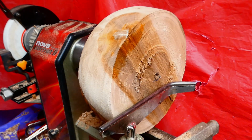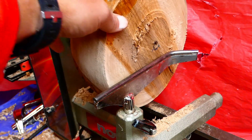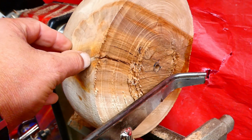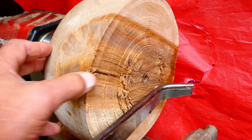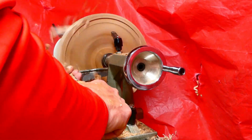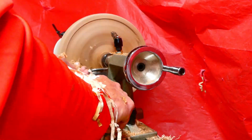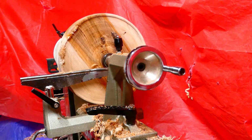Well, I got it turned around. I think I'm gonna have an issue. I got a pretty big crack. I got a feeling I'm gonna have to cut down this. Should have been cut out probably to begin with. I got a feeling I'm gonna have to go down below this line here and try to turn that out, but I'm getting ready to start on the inside. Let's go down and cut that crack out.